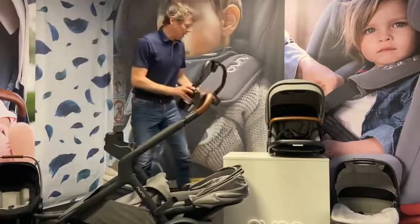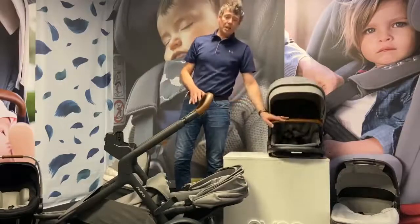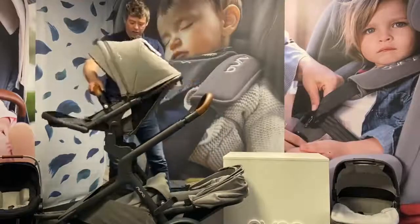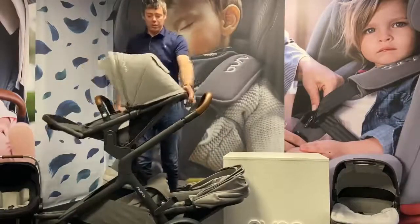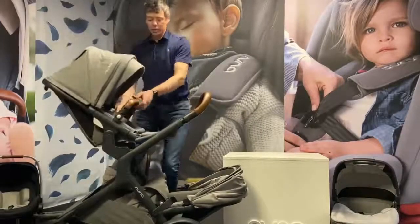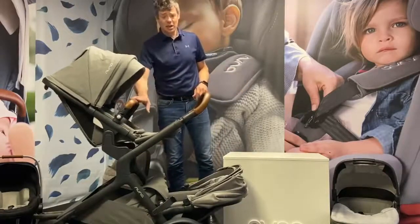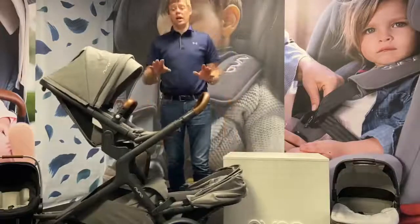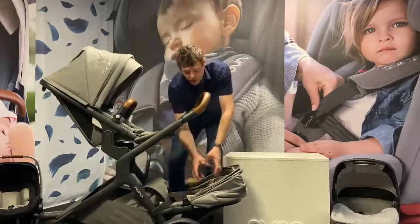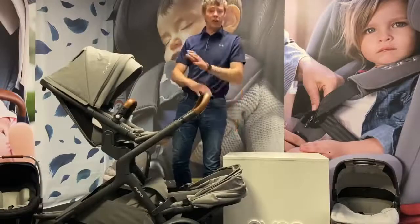Now, with the Demi, if we should be utilising it for twins, of course we can purchase a sibling seat that will allow us the child at the bottom, but also then a child at the top. So we can clip that on with both children facing away, and also have that top child, if desired, facing towards us. Now, if we've got 2 different age children, the beauty here is it's the same seat unit for the top or the bottom. So if suddenly one child wakes up or they want to rotate between the 2 positions, we don't have to readjust the harnesses if it's a specific seat. We can simply pop this top seat onto the bottom and vice versa.